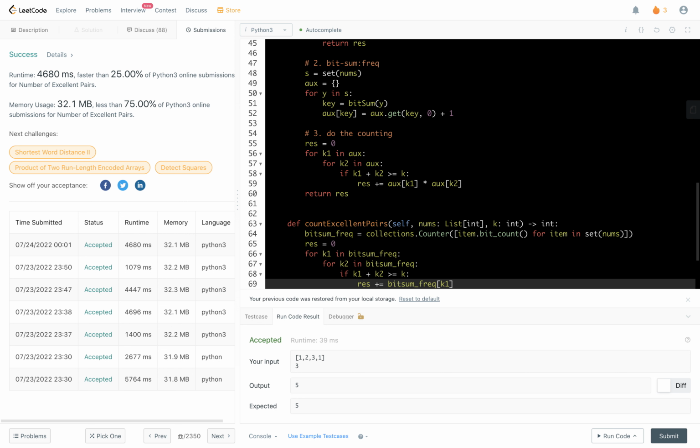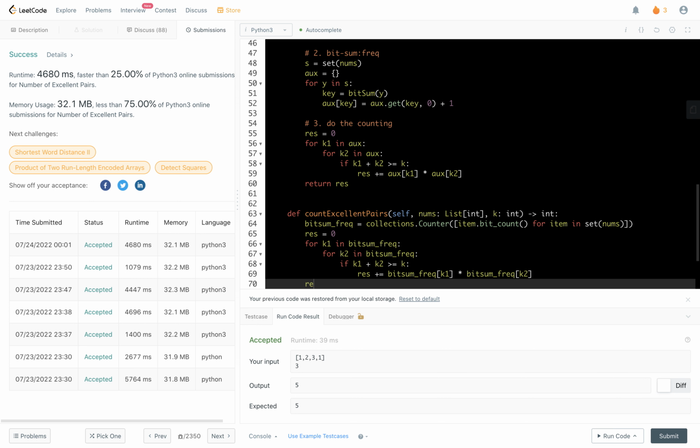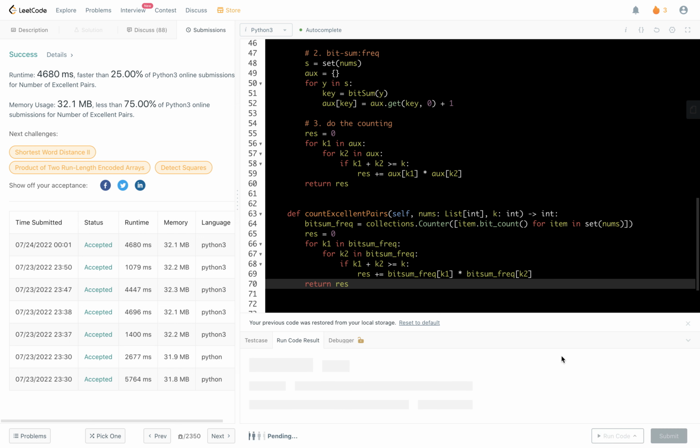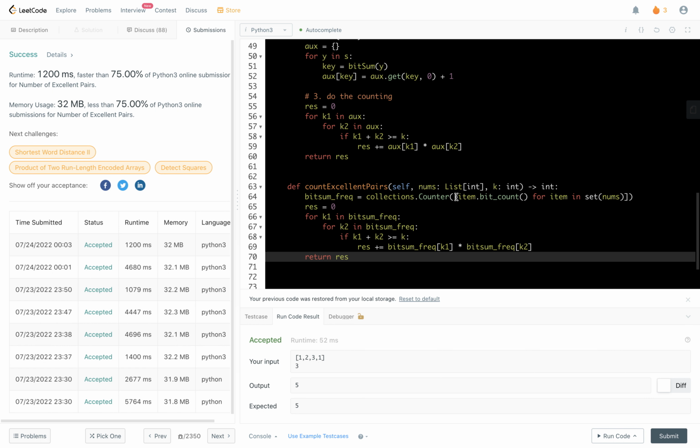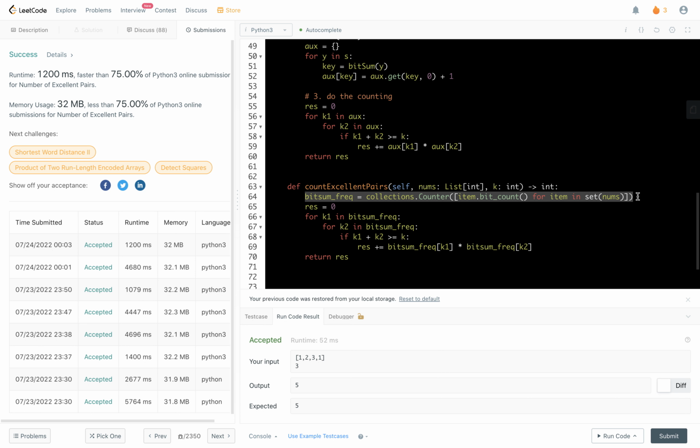If so, we increment the result by the product, bitsum frequency of key1 times bitsum frequency of key2. Then we are ready to return the result. Let's see if it works. It passes the special case, and then the generic check. So it passes the generic case.